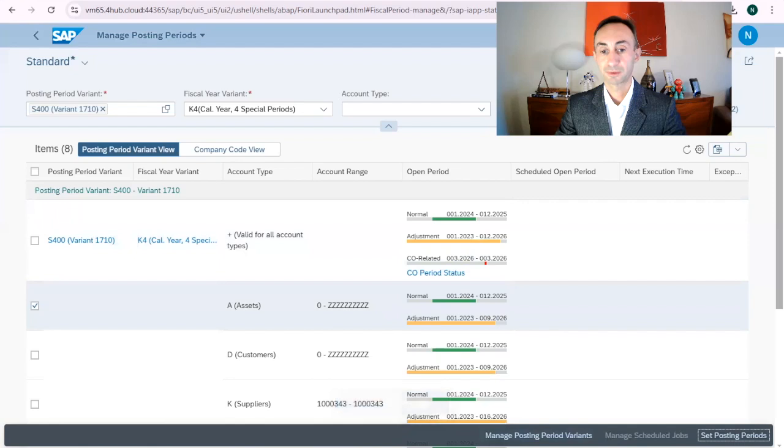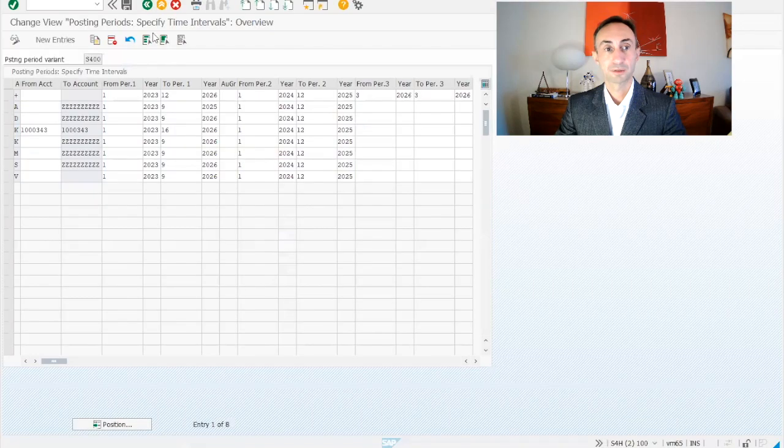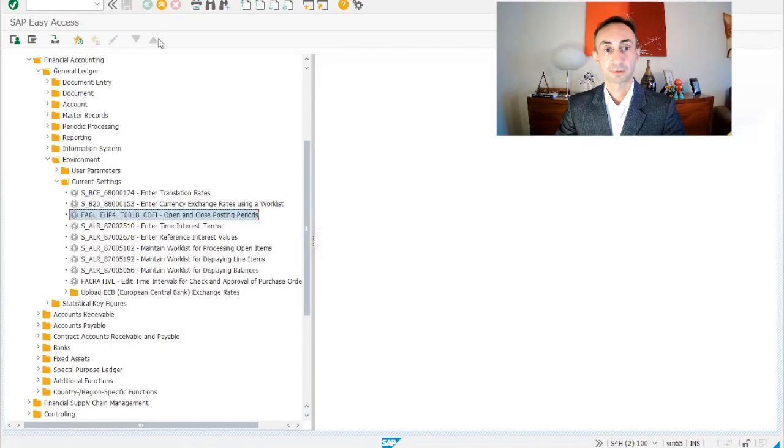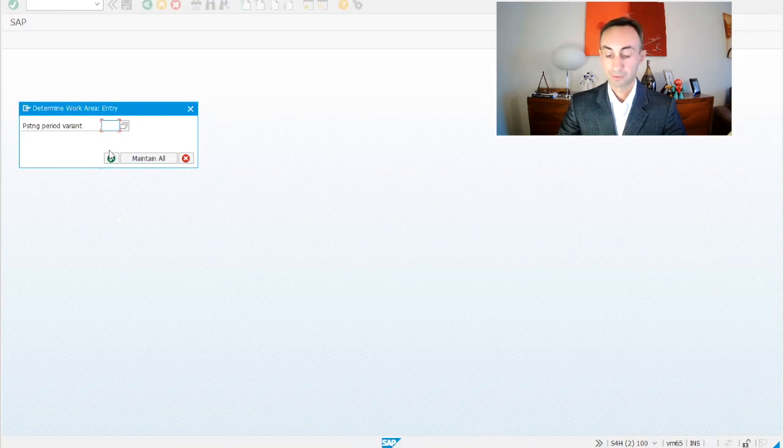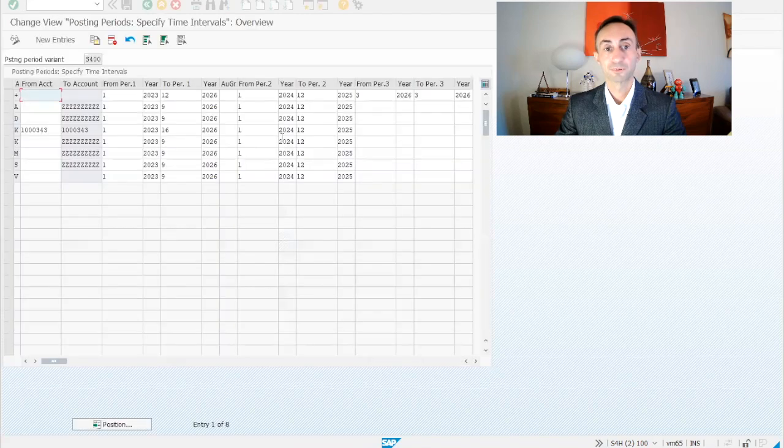Now it got updated, and when I go here, go back, go in, I get the same update. So this is pretty simple to use. I was just managing between both the Fiori app and the transaction codes to open periods, just for you to understand the naming convention when it is used for normal periods or when it is used for special periods.